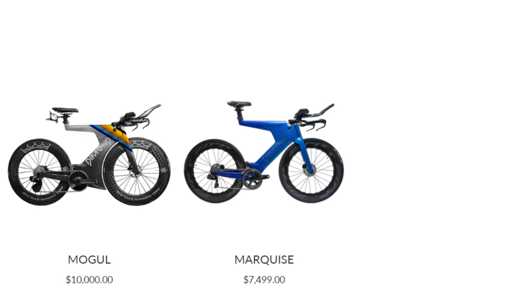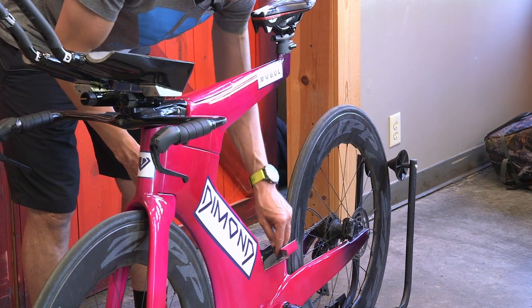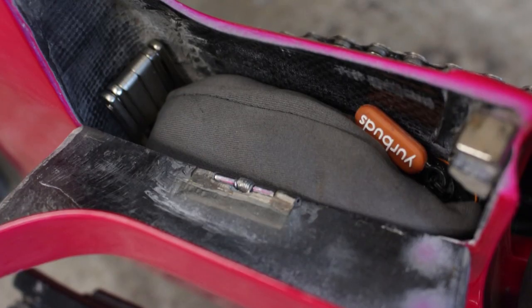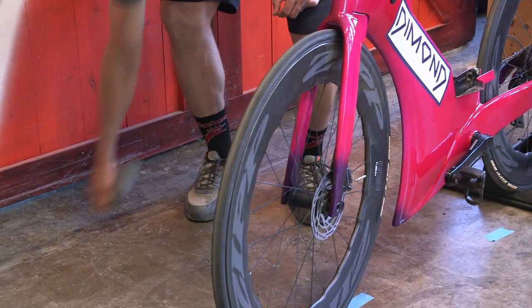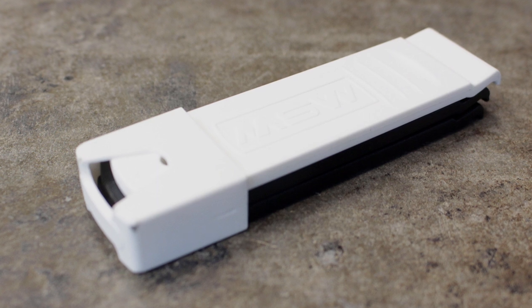The Diamond Marquis, Mogul, and Trilliant all have this box. We're going to take everything out and see what I have jammed in here for riding. First thing in there: a set of tire levers. I like these flat tire levers. Do you really need three? No — they're sold in packs of three, but I do recommend taking two. Sometimes one just isn't enough, especially if you've got a really tight tubeless tire on your wheel.